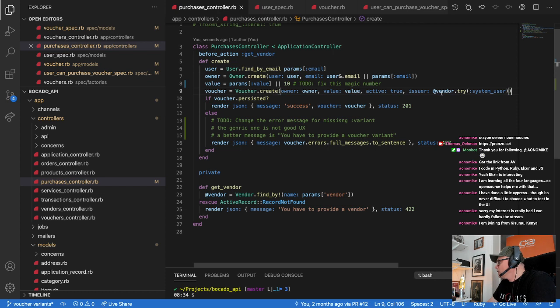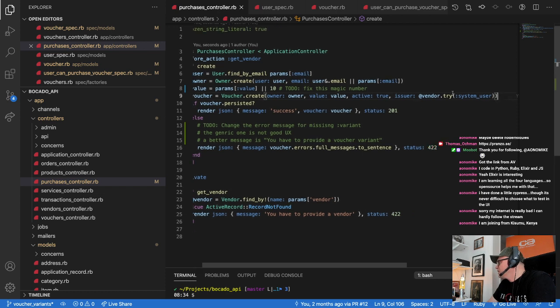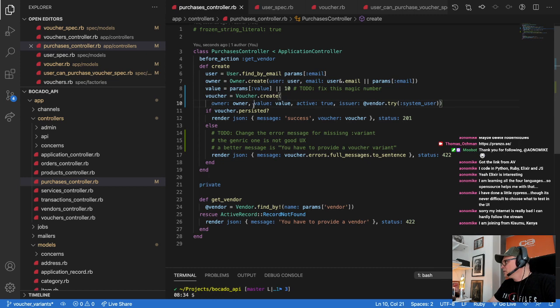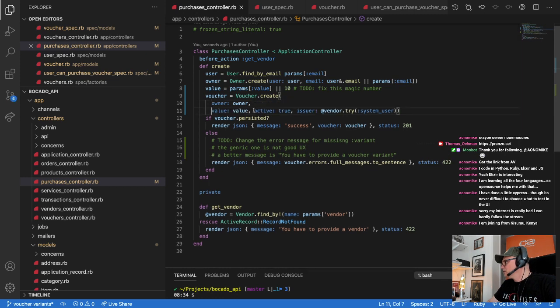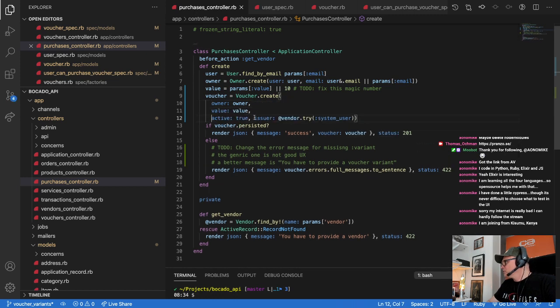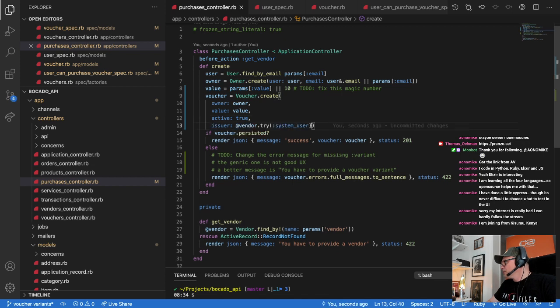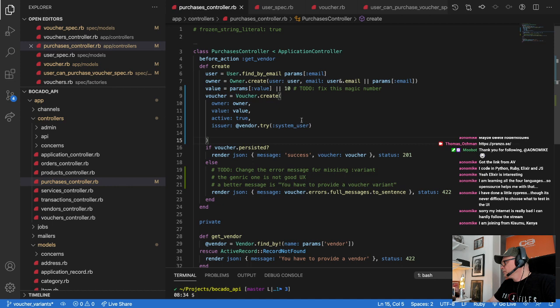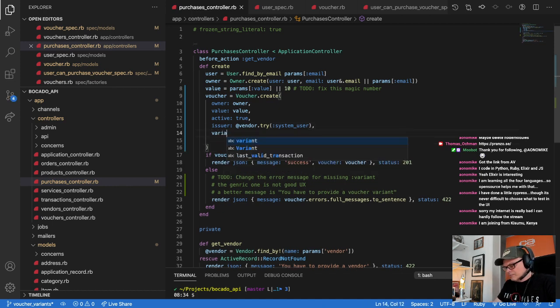Voucher create. Oh, we're setting everything here without sanitizing those parameters? That's active. Yeah, because we're setting this active. So I need to set the variant, and then I will say params.